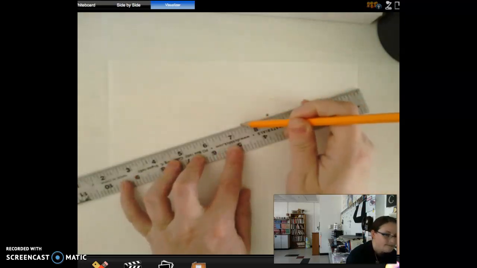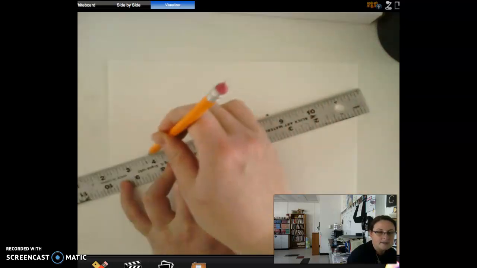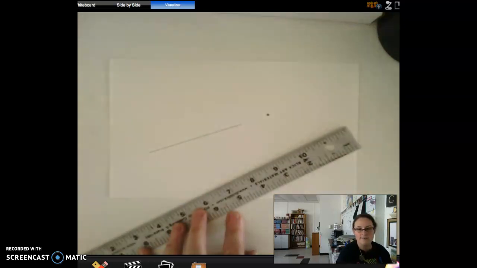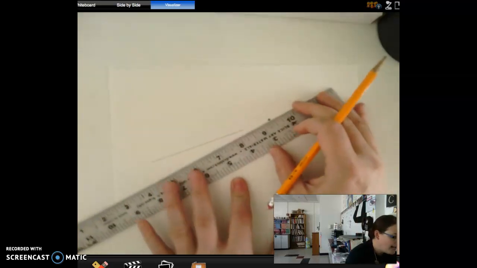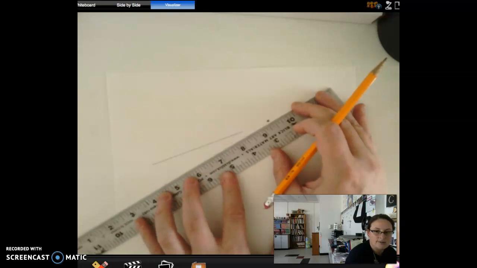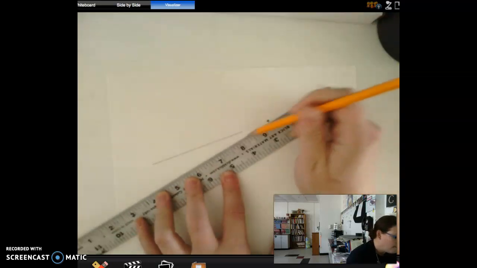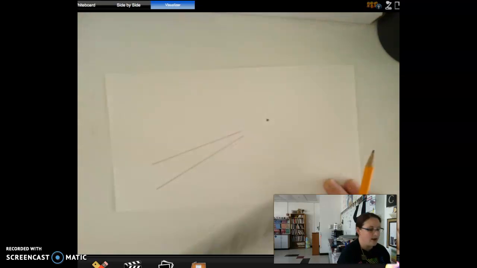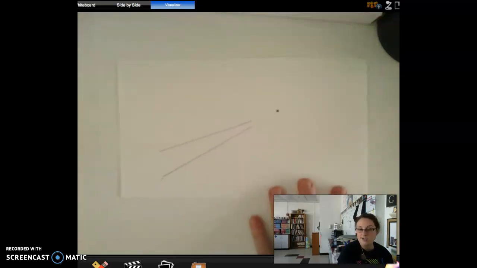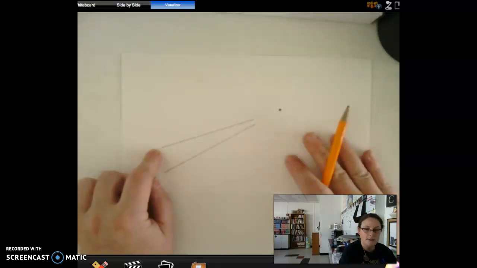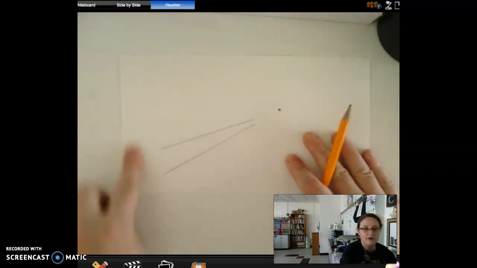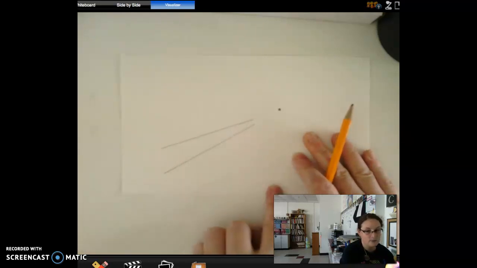So you're going to make a line that does not connect to that dot, and you decide how long you want that line to be. So I'm going to say my line is going to be like that, and then I'm going to change the direction of the line, but it's still coming from the dot. So now I have two lines that are going to create my bar, but the next step is to put the ending lines on this bar. They have to be either vertical with the paper or horizontal with the paper. So I'm going to make them vertical to the paper.